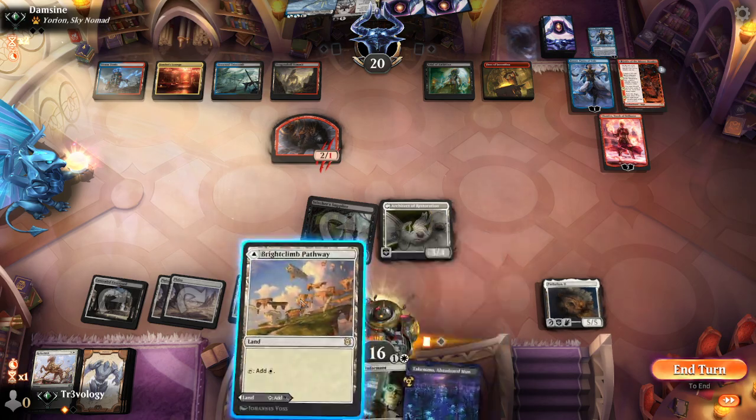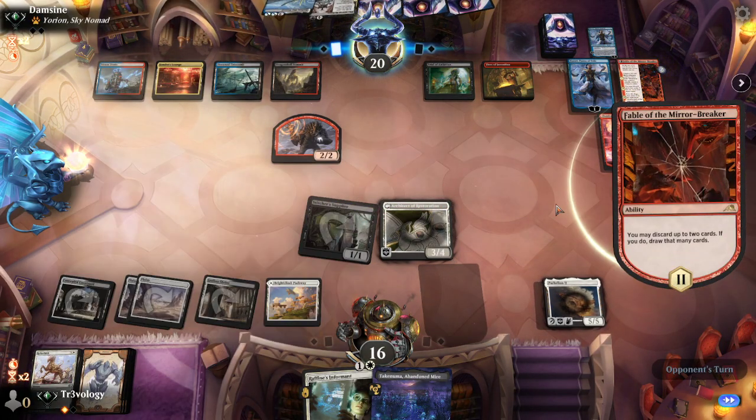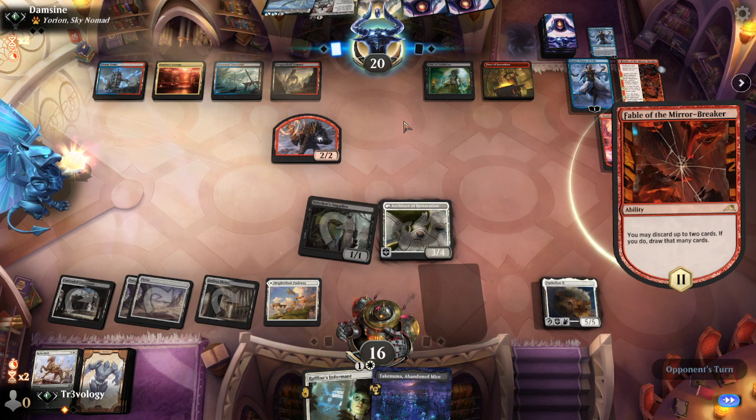Let's put this in play. I'll play the pathway. This is open to cast Akamino next turn or something. We can also just crew this if they don't entrap on the board. That forces some action on their part. I get to loot now, which is easy.